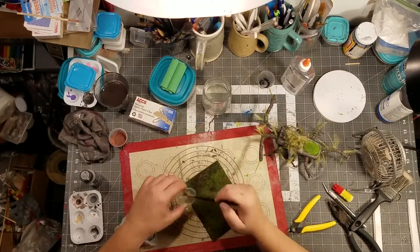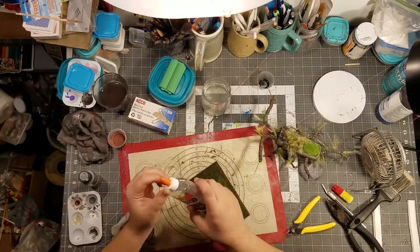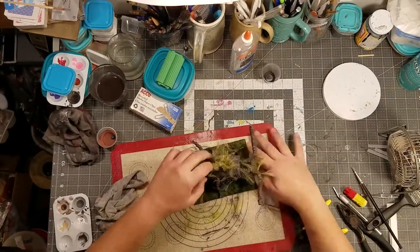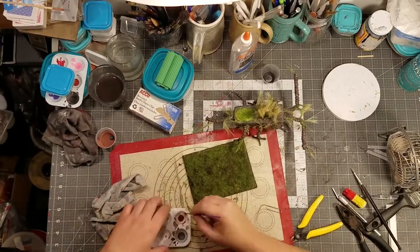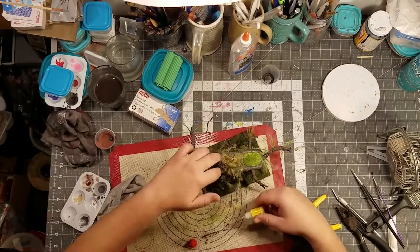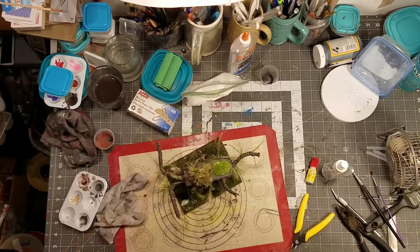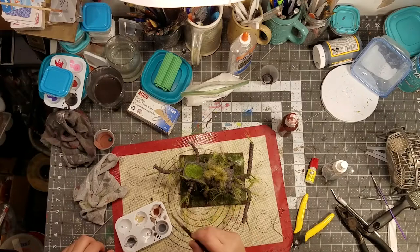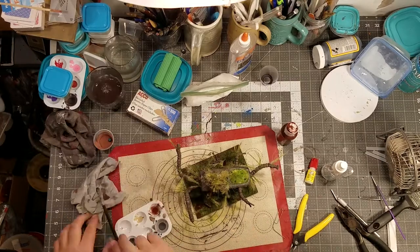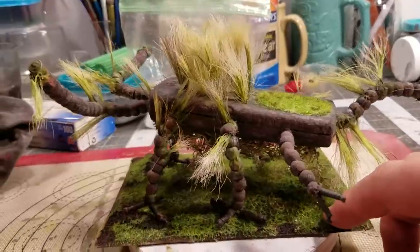For the base: water and clear school glue, then more water, more clear gel glue, and some alcohol over it to hold the grass down. Just touching up some spots and gluing down the toes to attach the creature to the base. The glue isn't setting fast enough so we do a little extra. Touch up with more rust stuff to cover leftover baking soda color and add some variation, then blow off what I can with a straw.